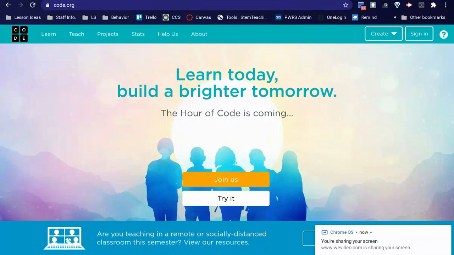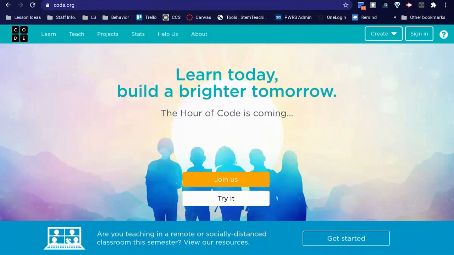This is a tutorial video on how to set up your own account for code.org so that you can use the Artist Studio. I'm also going to show you some tools and tips on what you can do once you get into the Artist Studio. All right, the first thing I did was open up a new tab and I typed in code.org. Okay, that's where I am right now.